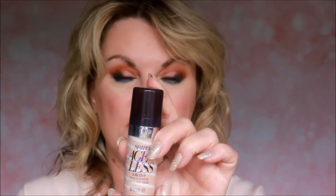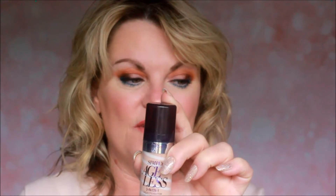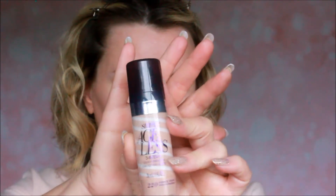Today we are testing the CoverGirl Simply Ageless Foundation. I've seen several reviews on this, and it seemed like something that might sit well on my mature skin. If you would like to see how it wears on me, stick around. I'm using the Smashbox Photo Finish Primer — the one for minimizing pores — only sparingly in places where I do have enlarged pores. For foundation today, we're going to try the CoverGirl Simply Ageless 3-in-1. I've heard some interesting things about this — some good, some bad, but mostly good. Since it says Ageless and I have lots of age on me, maybe this is a good one to try. Let's just stop babbling and do it.